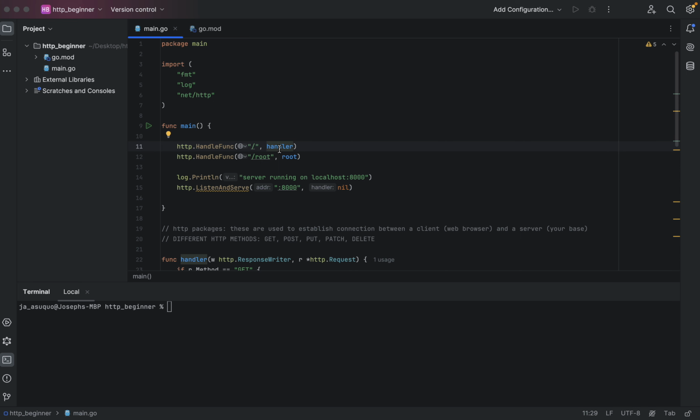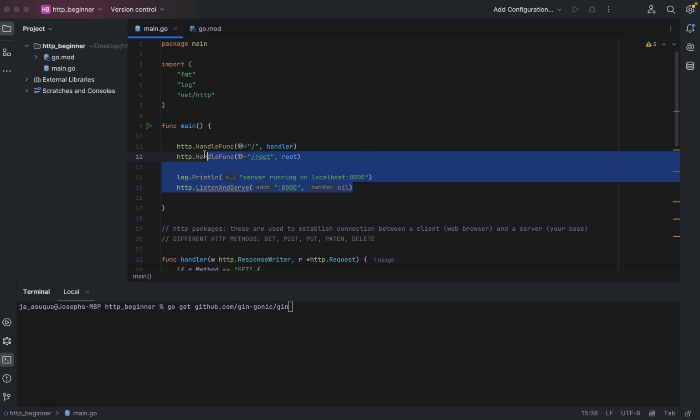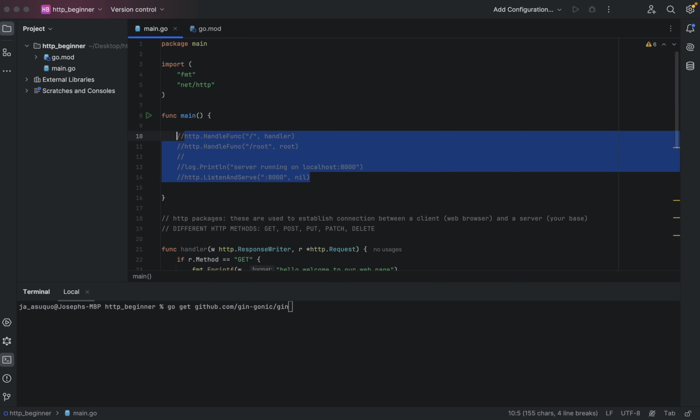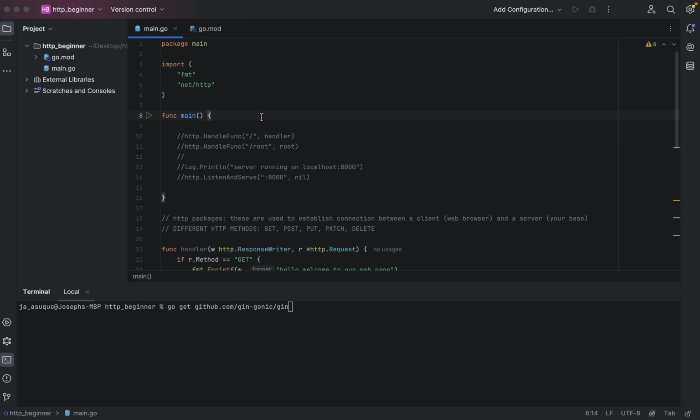But this is going to be slightly different now that we are going to use the Gin package, obviously. So first of all, the first thing we might need to do is go get it, if you don't have it. I've already gotten it, so I have it, but I can still run it again. There's really nothing there. Let's comment this out so that when we are writing, we are going to compare and contrast what happened before when we were using the internal package, and what's going to happen when we are using the Gin package, right?